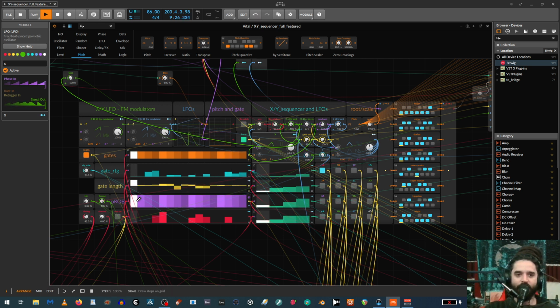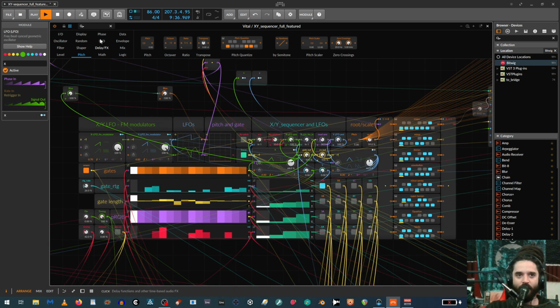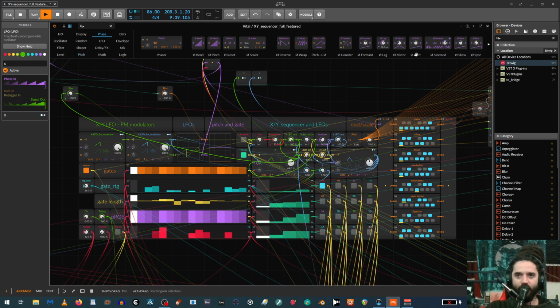Okay, and then this is the probability that a step will hit. And then I have something kind of weird going on over here. So this is another fun thing you can mess with in sequencers. So this is triggering a sine mod, which is found up in here. These are usually used for phase, but in Bitwig, phase and timing are the same thing. So anything that can control the phase of a waveform can also control the time.